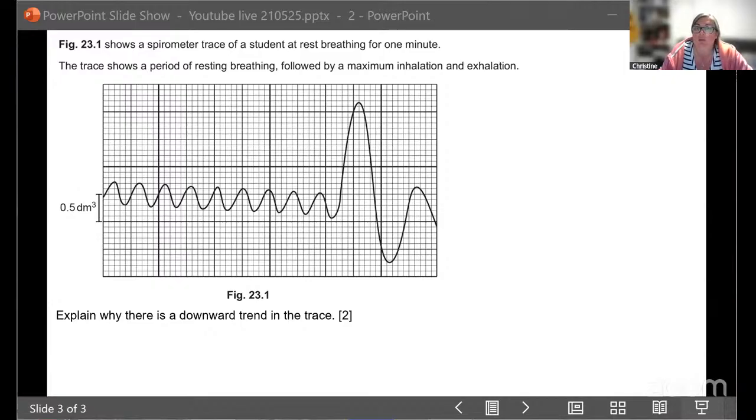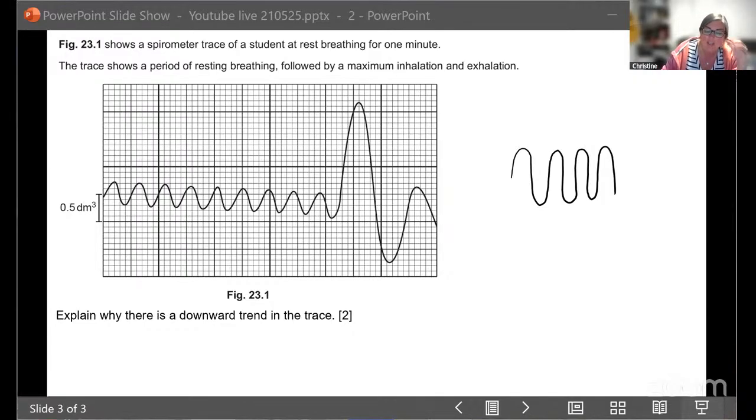Right, so this first one then, it was asking you about that downward trend, and it's saying, well, why is it that you've got this downward trend? So it's looking for you to identify here that what you've got is your breathing, your tidal volume, you're going up and down, up and down. You know that that's the tidal volume. So with the tidal volume, what you've got is the breathing in and the breathing out. Well, the fact that it's going downwards, that's therefore meaning that the volume of air is going to be changing inside the chamber that's being used for the spirometer.